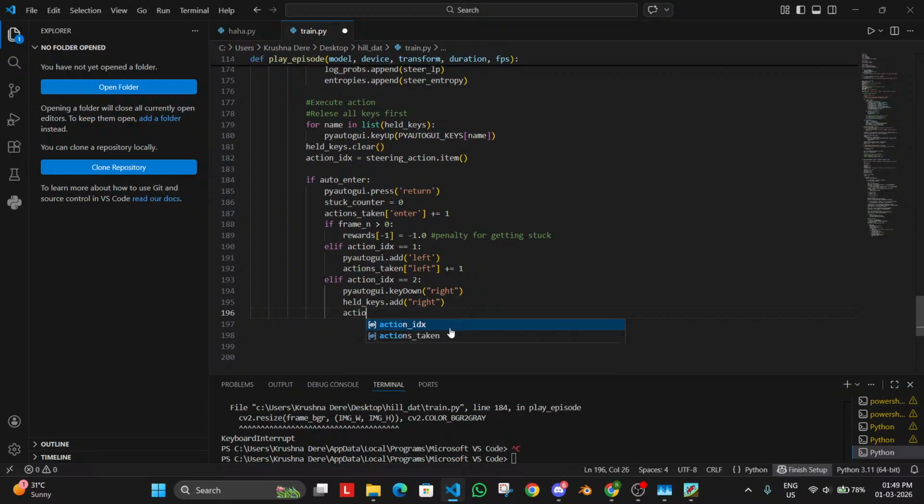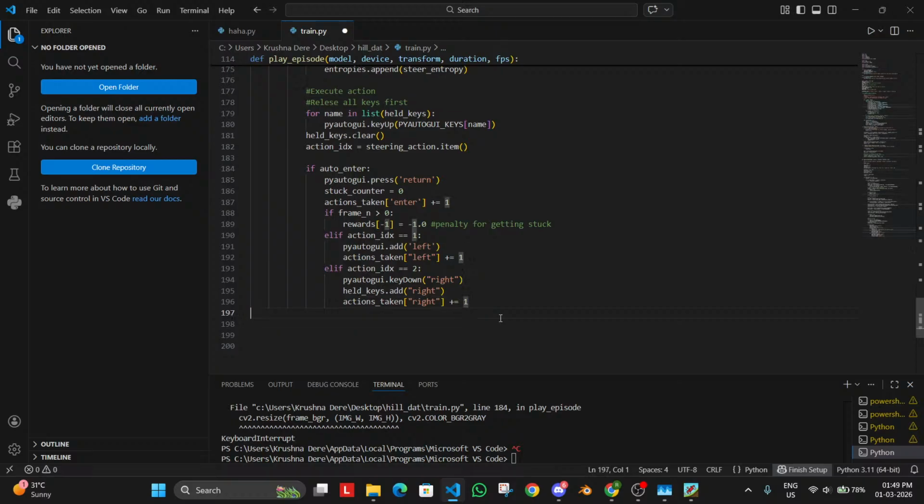Now actions taken right, add one in there.